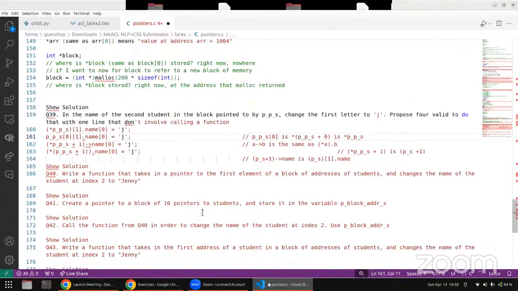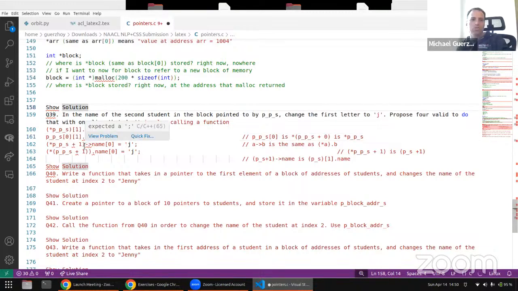I have a question. Okay. Why do you dereference PPS and then add 1 to it and then use the arrow? I'm a bit confused with that. So to think about this, star PPS is the same as PS, right? PS is the address of the first element.